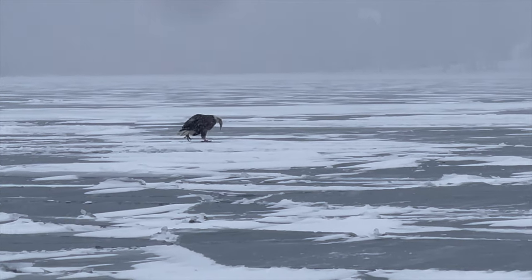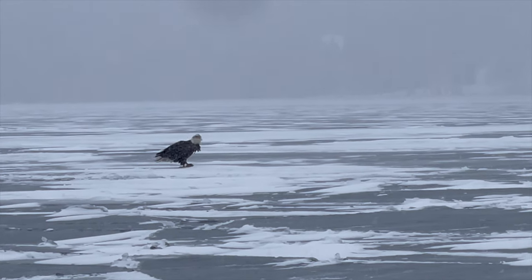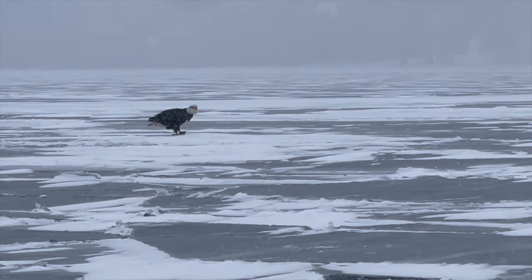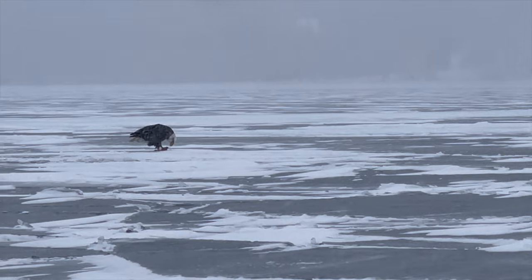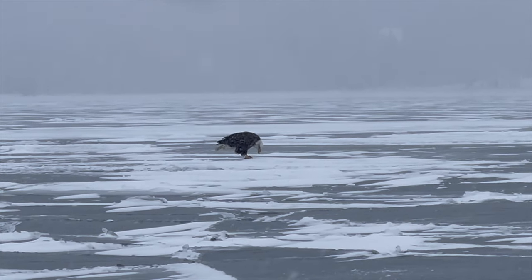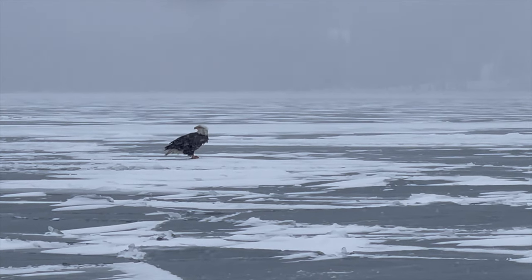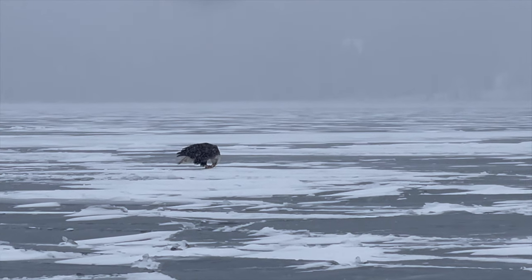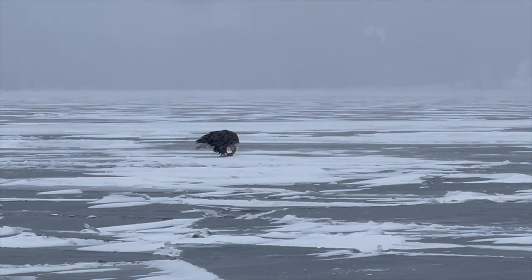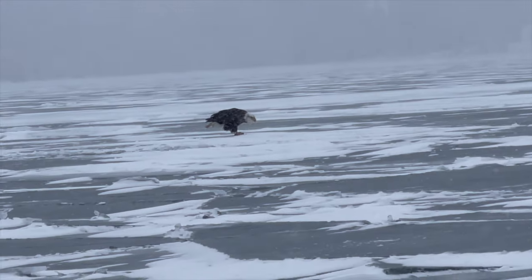So at Fish Lake, if you catch perch you're supposed to kill them or throw them on the ice. As you'll see, there's a ton of bald eagles out here. He just gulped down the perch I threw on the ice earlier - just munching a 3-inch perch down there, just eating them up. That's awesome. So cool.